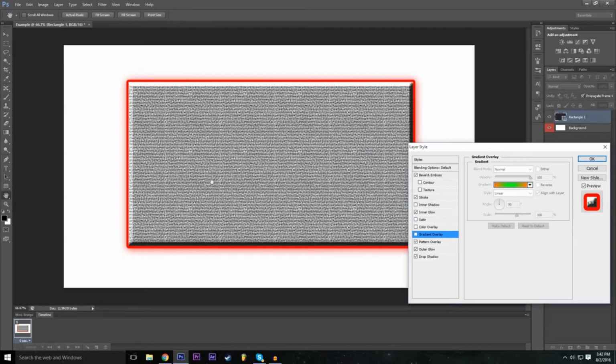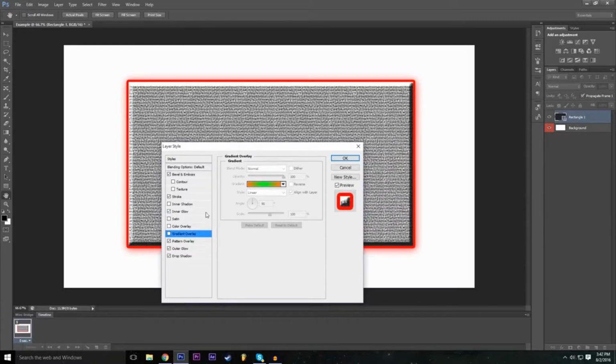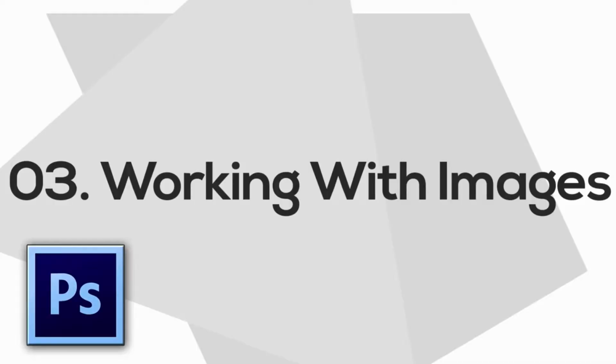So, yeah, let's just keep it with that texture. And so yeah, those are basically the essential effects. They're so easy to use, it's very simple to add everything, drop shadow, all the strokes, everything. They're very simple, yet they're used in quite complex graphics. I always use them. These are very basic, and they work really well. So they're awesome. So now we're actually going to import an image from the internet that I downloaded and edit that.